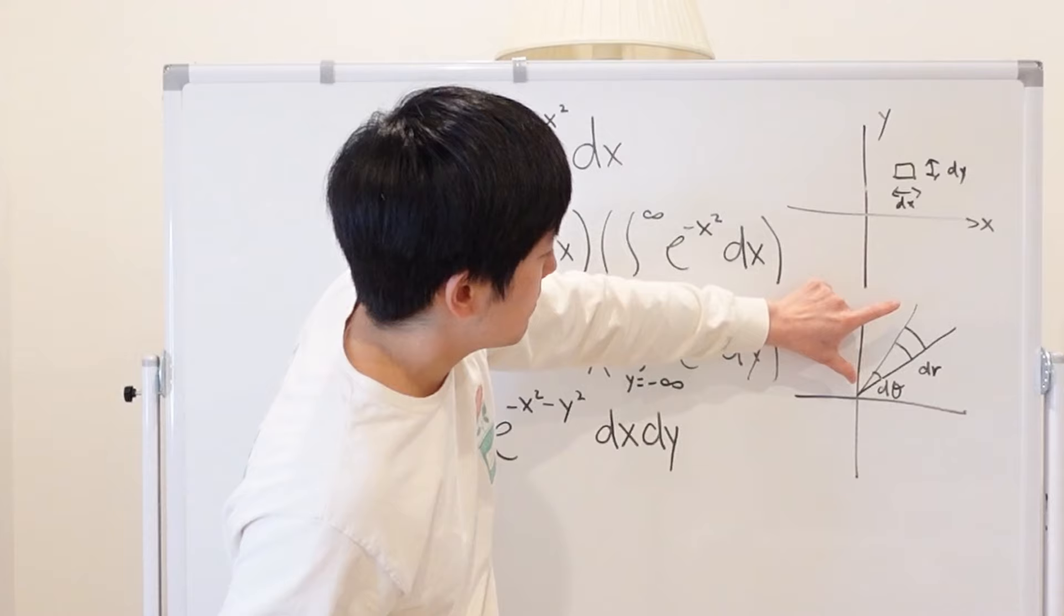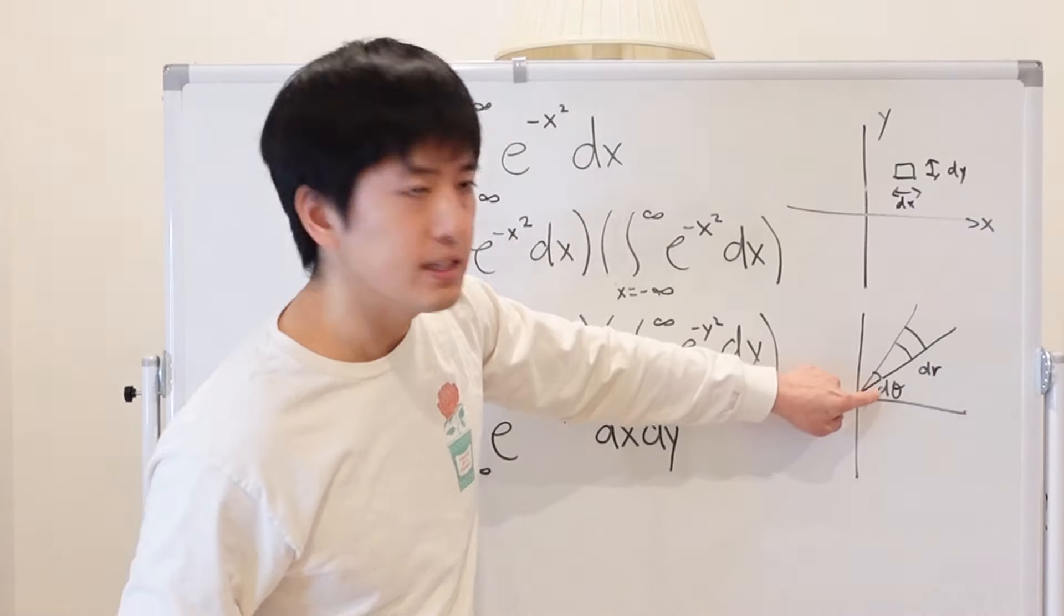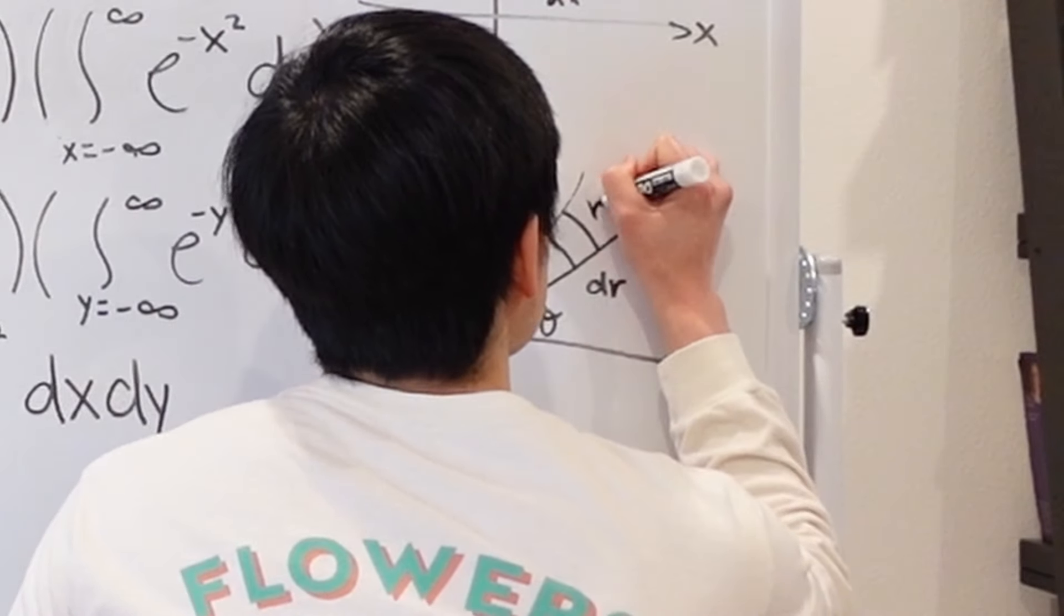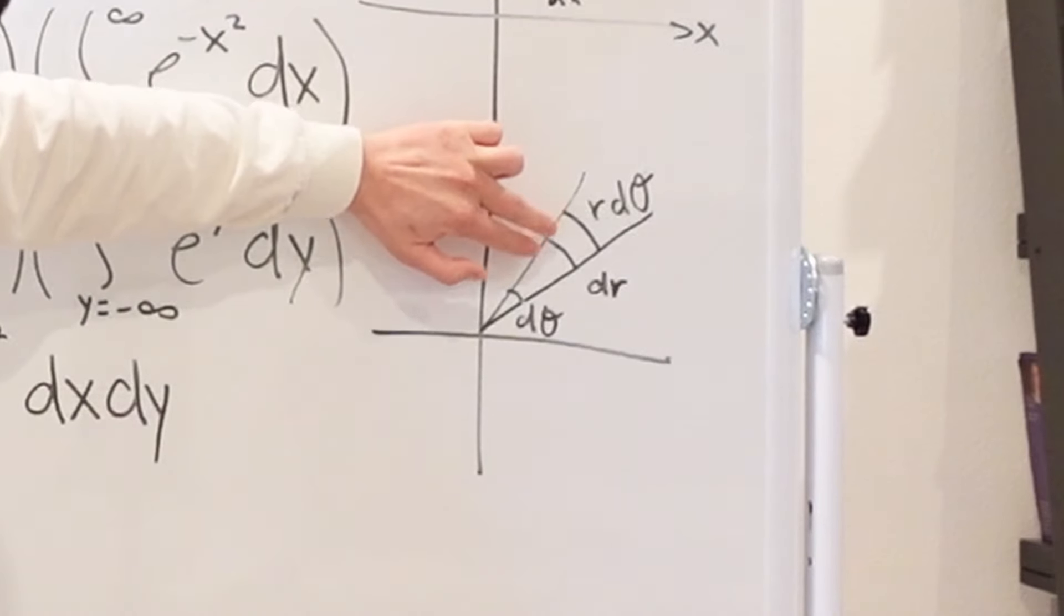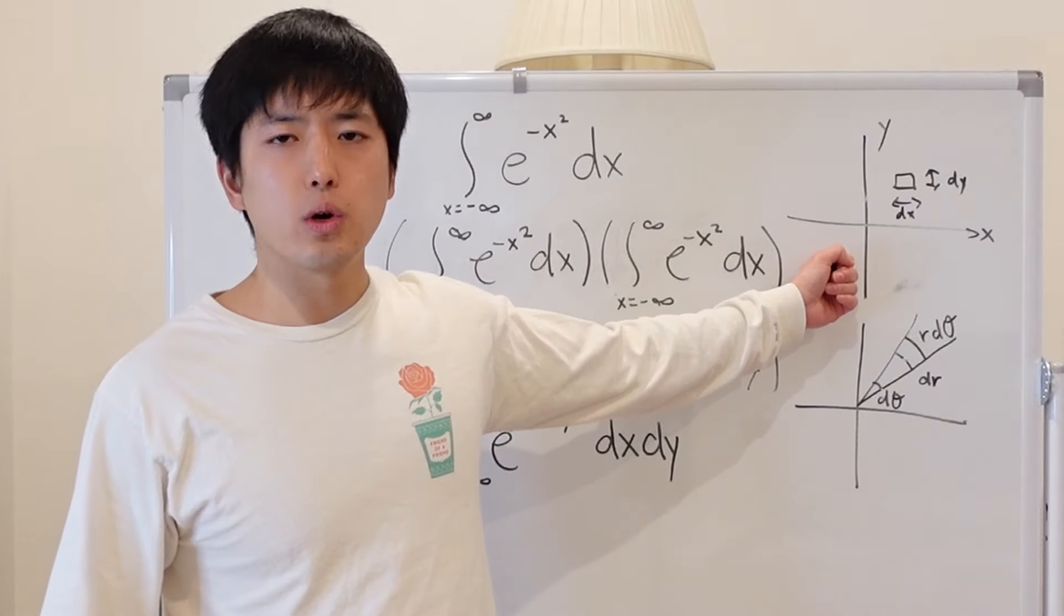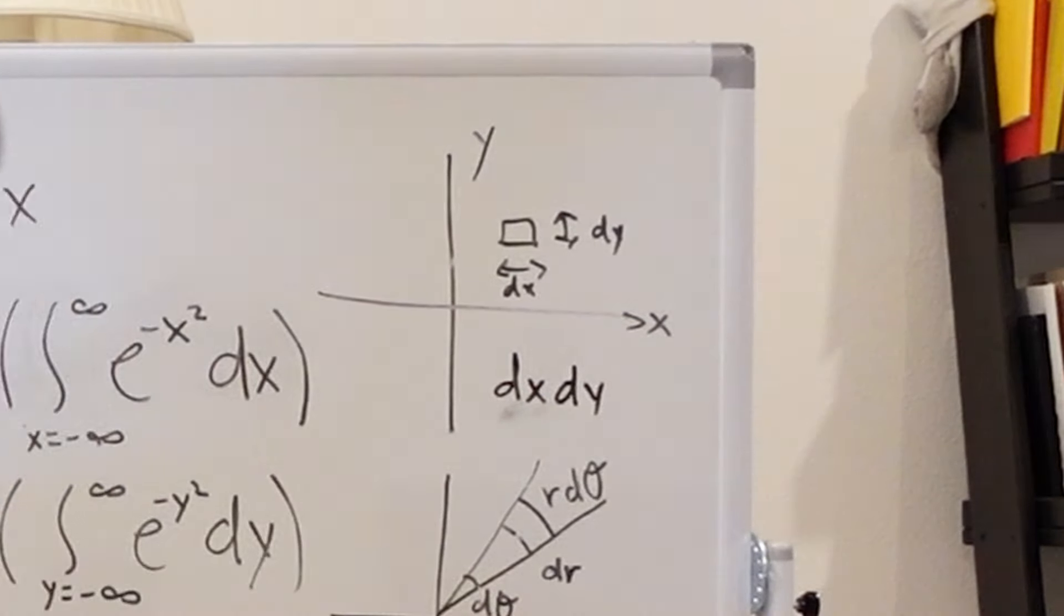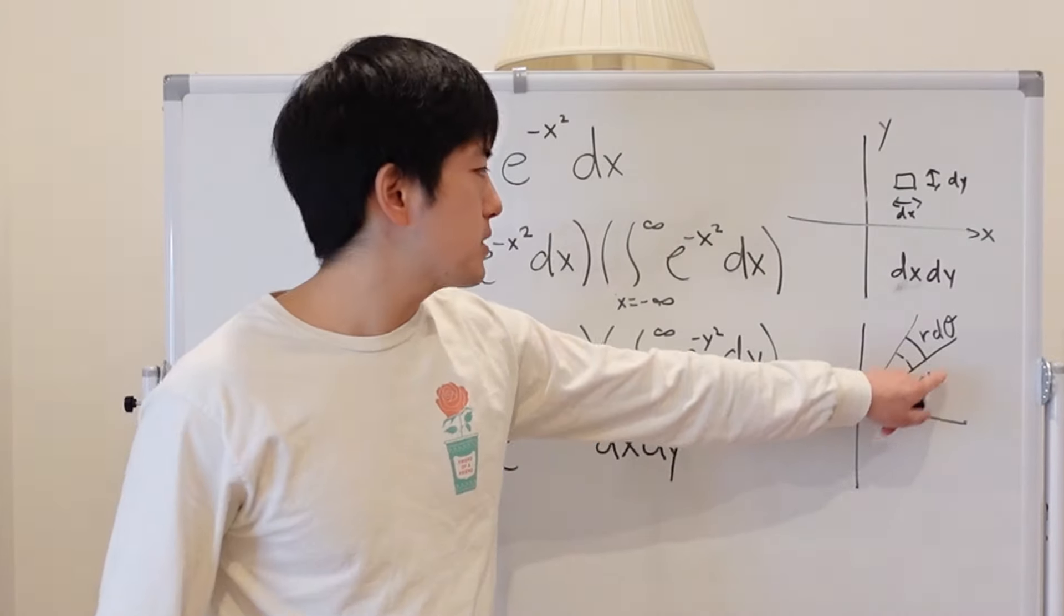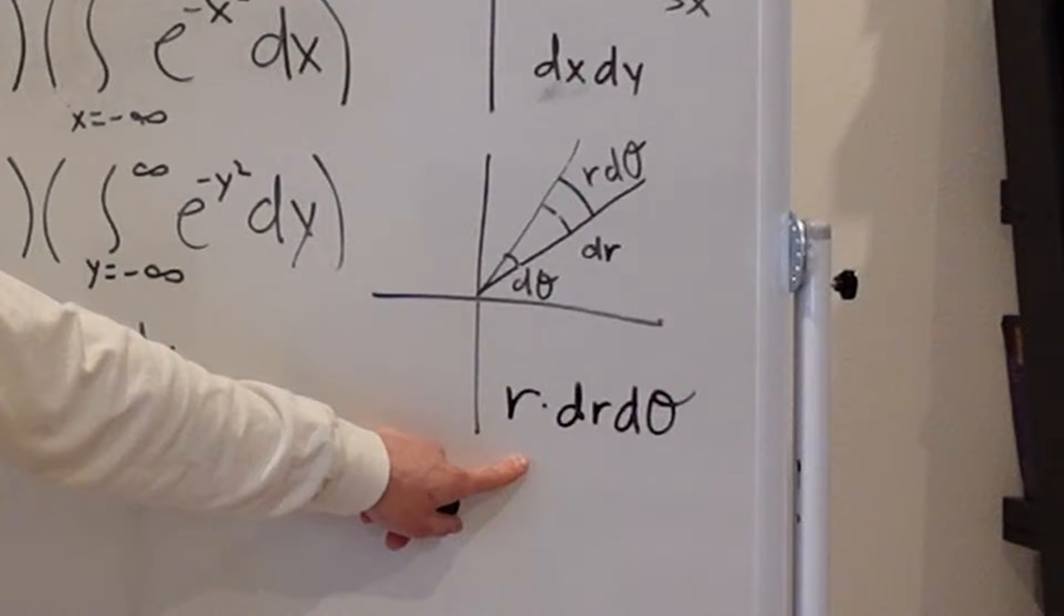This dimension here would be dr for radius. Assuming that d theta is very small, we can use small angle approximation, which would mean that we can approximate this cell here as almost a square. And so what would this dimension be for this cell in the polar coordinate system? Well, it would simply be r, which is the distance the cell is away from the origin, r multiplied by d theta. So this dimension here is r d theta. So you can imagine you have many of these mesh cells. They'll simply be replicated all the way around in a circle. So this is an example of a cell in the polar coordinate system.